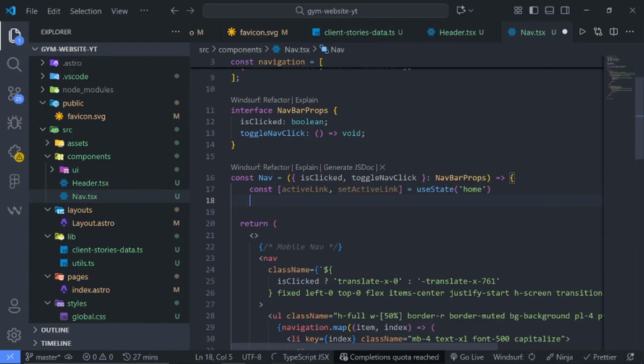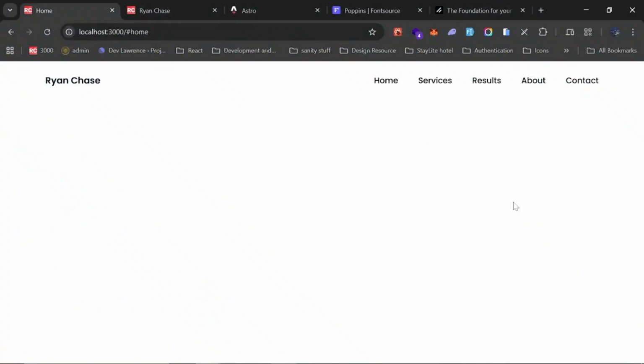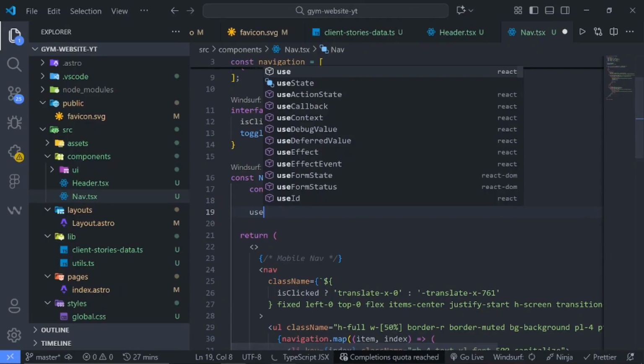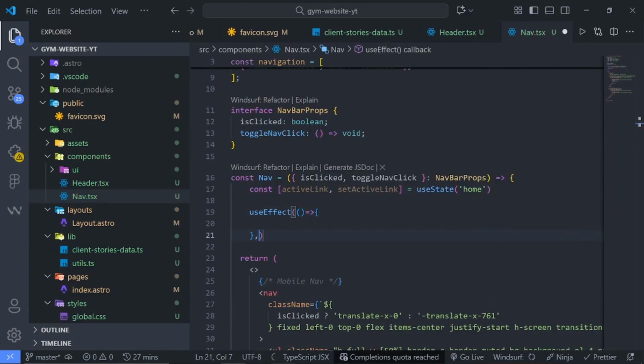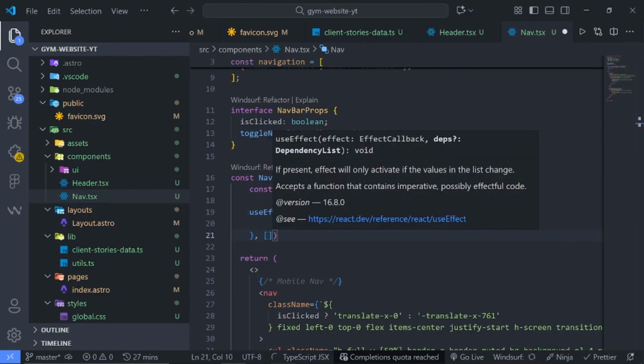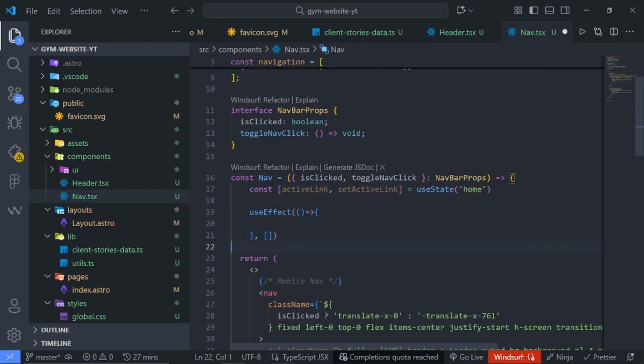Basically, once we scroll, we just want to keep track of the section that we're currently in, and we want that to run only once. So basically, when the page loads, say useEffect like so. For the dependency array, this is going to just be an empty array because it's only going to run once. And this is one of the use cases of useEffect.